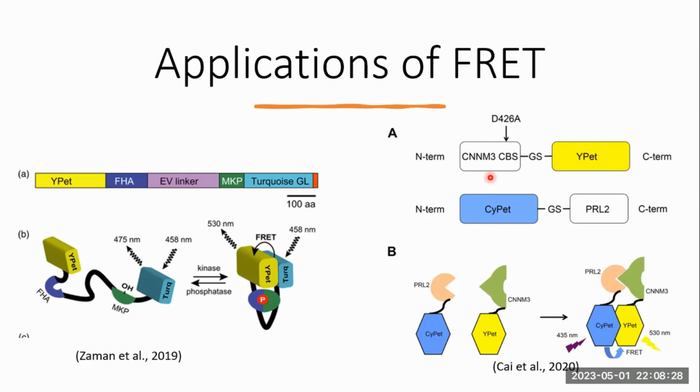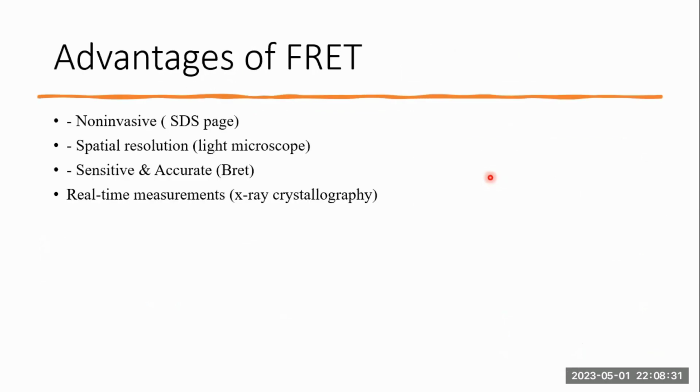Now, this is all great news, but what convinces me to use this particular technology over other technologies? One of the most difficult things we have to do as scientists is decide which particular tool we use for each experiment. What do we need and what is most important? These are the advantages of FRET compared to other common technologies that we use in our field. So it's non-invasive. As we are able to view the proteins while they are still live, we do not have to kill them or denature them as in SDS-PAGE. We can view them without fixating them.